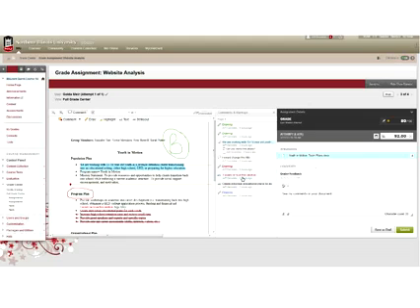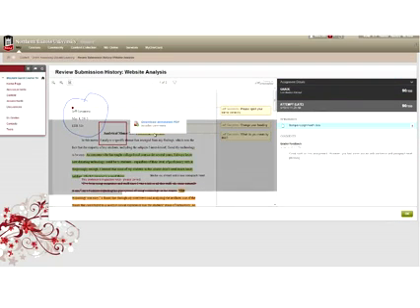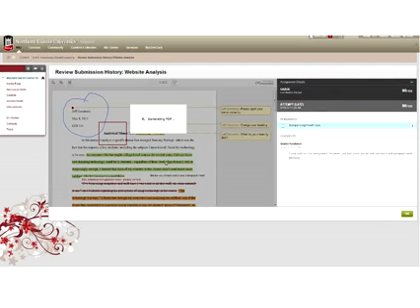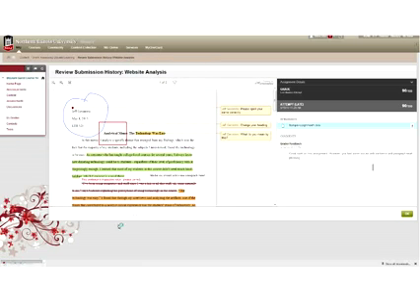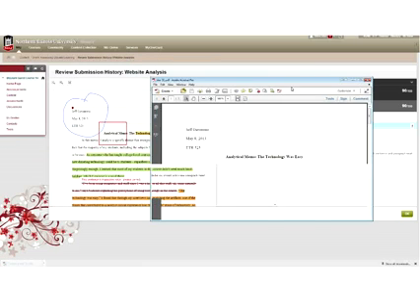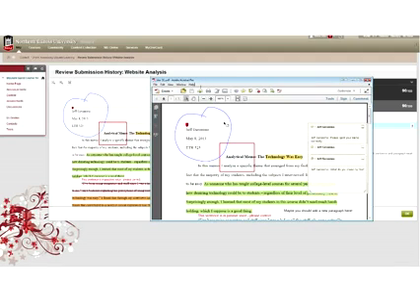And then Steve asked, comment boxes on the PDF covered up some of the original submission. Can the comment boxes be hidden so all the original can be seen? Yes, let me take a look at that again. If I downloaded this submission, let me just download this again. And if I open that up, it depends on your version. So if you use Adobe Acrobat Reader, the free version, you can collapse it.